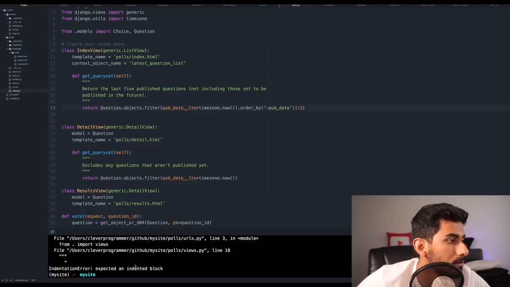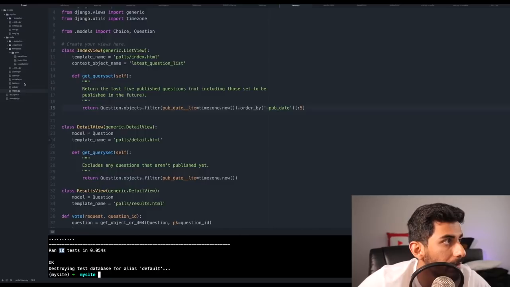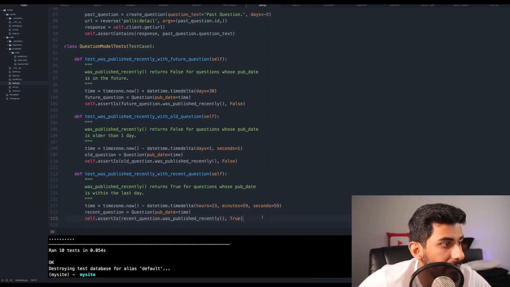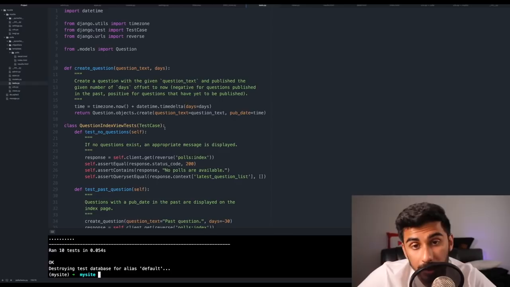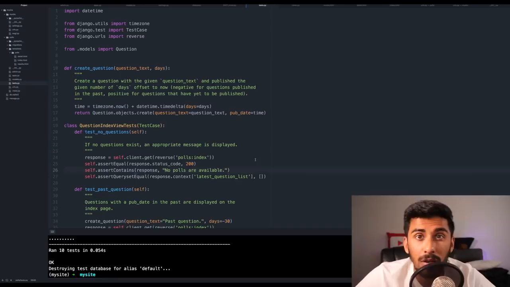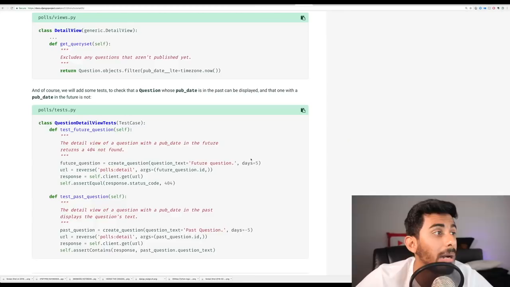All our tests ran in here, and they all ran successfully. So you can see all these tests have already gotten pretty complicated, and they're testing our app pretty thoroughly. This is not something you want to do manually every single time, and you can already see the power of it.